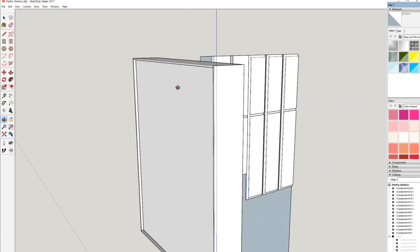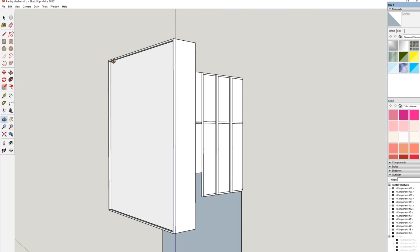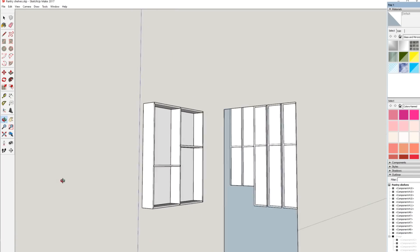The back of the shelf is recessed so I can add a French cleat along the top, screw that into the wall, hang the cabinet, and then further secure it on the bottom. This was a good example of why I like having plans: I designed the cabinet to the size I wanted, but when I laid it out on a sheet of plywood it didn't work out. I would have needed extra plywood, so all I did was size things down about two inches and everything fit on the sheet — maximizing the material. That's the plywood I'm cutting up right now.